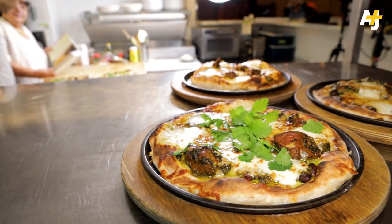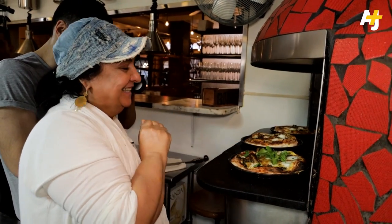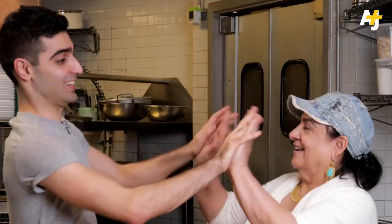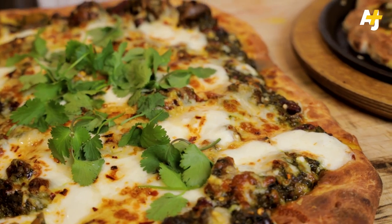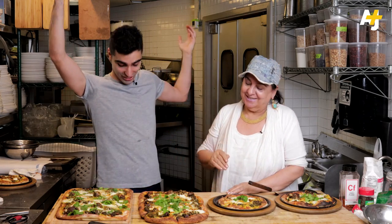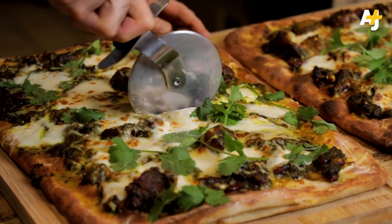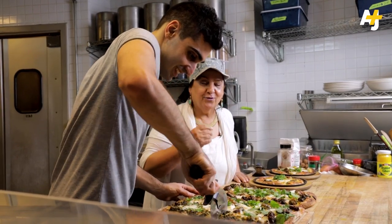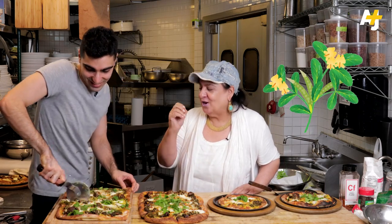It looks like those pizzas from the restaurants. We're done. We just made ghormeh sabzi pizza. So now this bastardized, fusion, distorted, authentic dish is complete. So we're gonna cut it. We're gonna see how it tastes. Smells wonderful. Garlic, cilantro, dry lime, fenugreek.